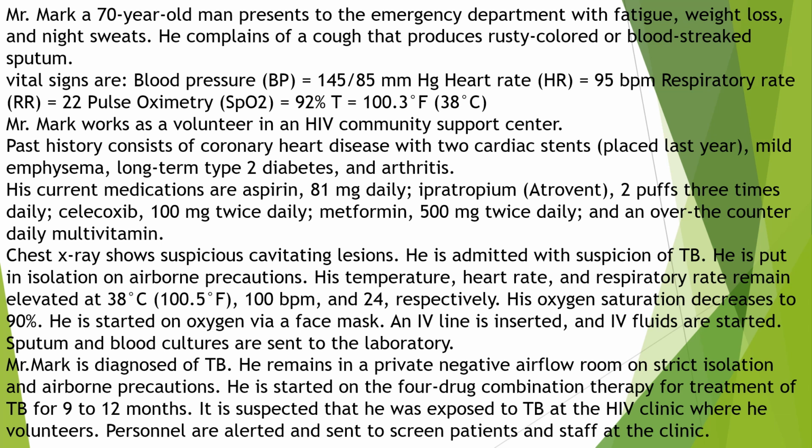Chest X-ray shows suspicious cavitating lesions. So cavitating lesions result from the pathogenic processes leading to the necrosis and formation of a gas-filled space within the lung tissue, and it is seen on the chest X-ray of TB patients. So with all the symptoms, the patient is admitted with suspicion of TB. He is put in isolation on airborne precautions.